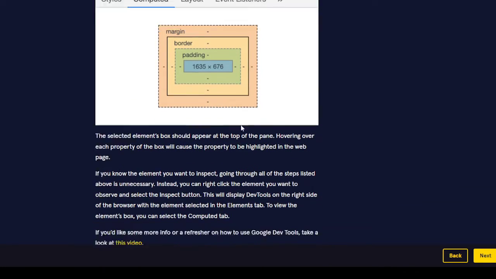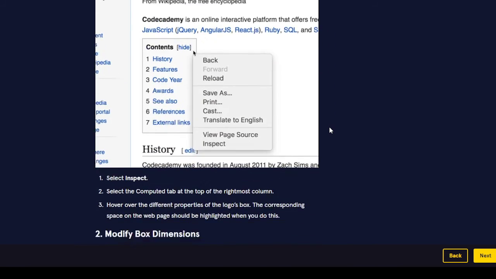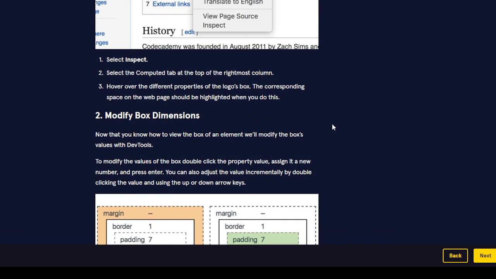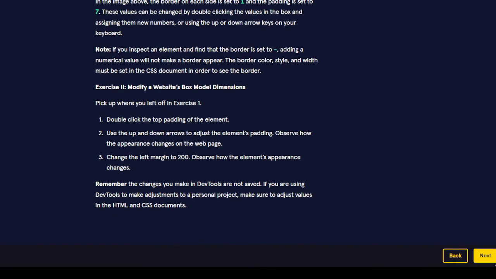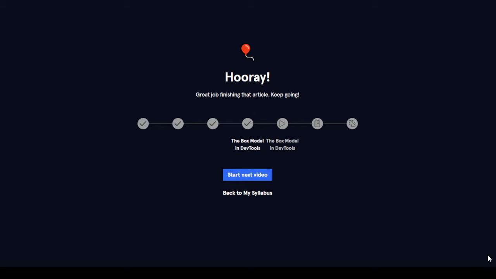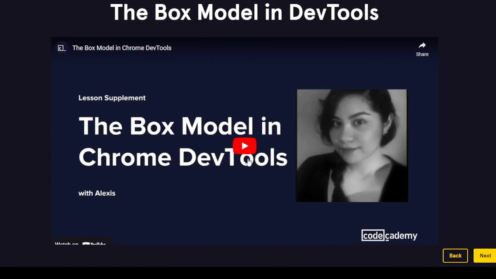So they're telling us how to open the inspection element, and if you were watching last time, you would have been able to see how I did that in my previous videos. And going on to the next page. Oh, there's also a video. Shame I didn't work on Monday. Anyways.